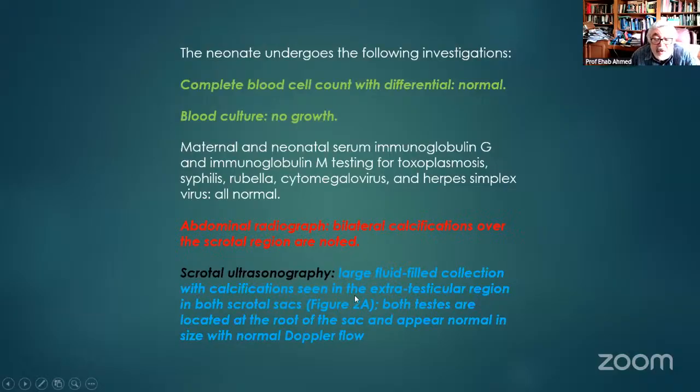Okay, scrotal ultrasonography showed a large fluid-filled collection with calcifications. And when you see calcifications in a newborn baby, in the abdomen or in the scrotum, this is a diagnosis of meconium peritonitis. And meconium peritonitis is secondary to perforation in utero. And for perforation to happen, there should be some type of atresia, maybe very small. And usually with the perforation, the problem is solved and you don't need to do surgery, but it could extend to the scrotum and cause some problem to the neonatologist, and you need to know how to deal with this problem.